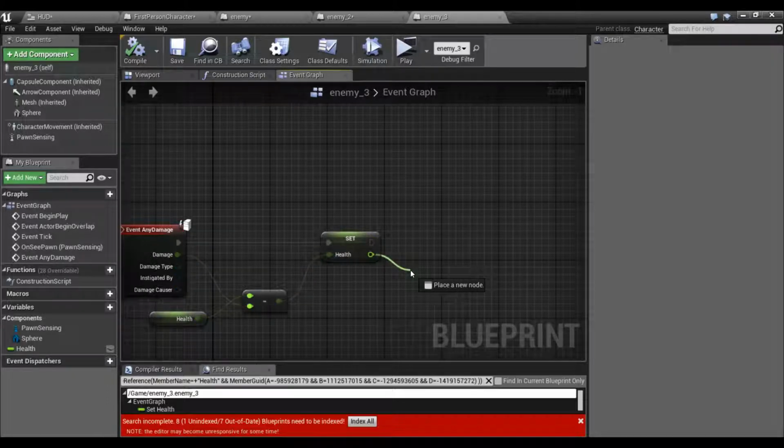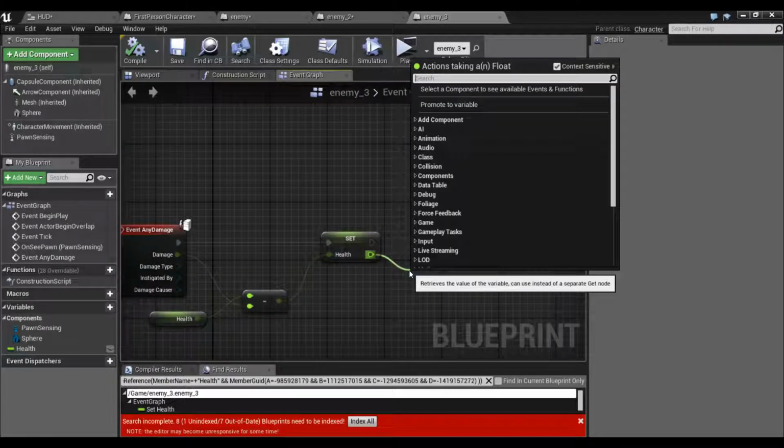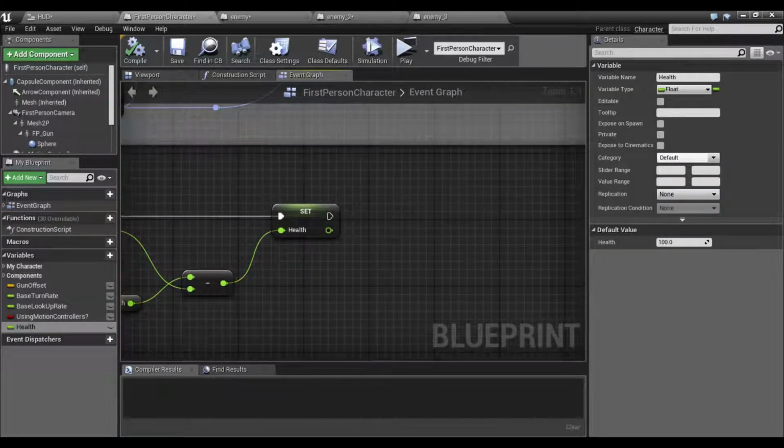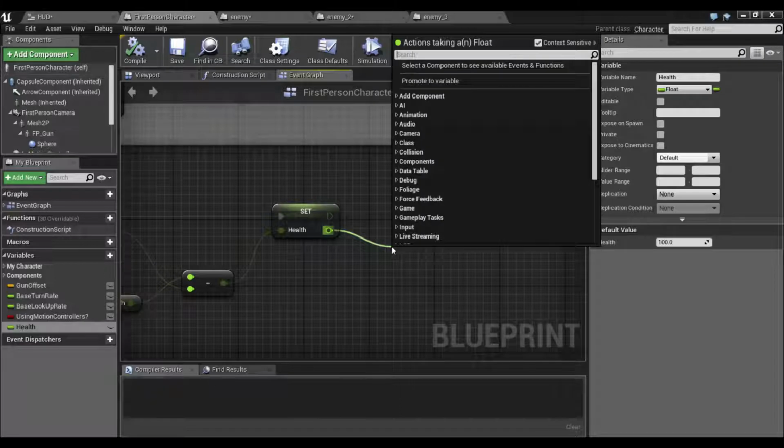So let's make it able to die like this, or let's make it the player first. There are two things you can do so the player dies. The first one will restart the level immediately, and the second one will be to destroy the character. So let's make the first one.